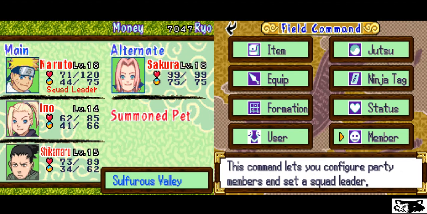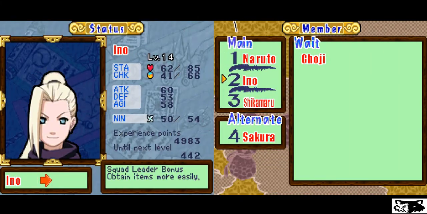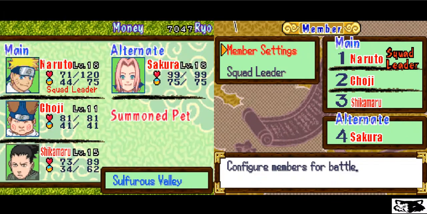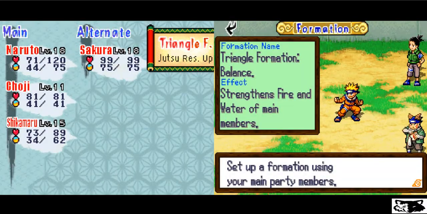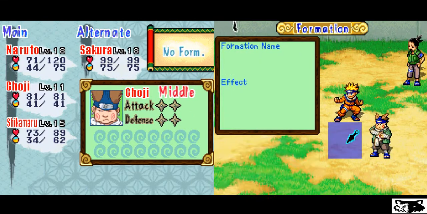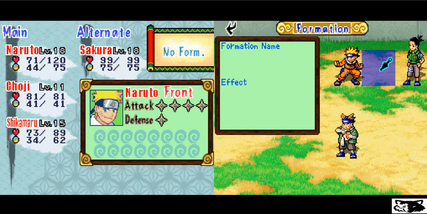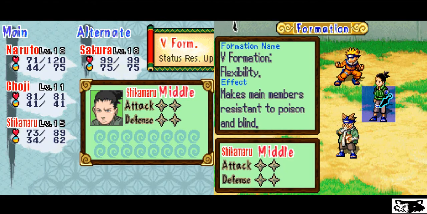Alright, Ino has leveled up to 14. Should switch her out for Choji. What is Choji's strength? Choji rules! I guess I'll do it. Makes members resistant to poison and blind.